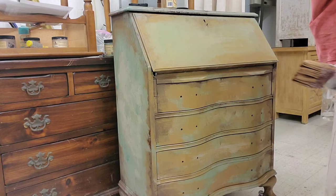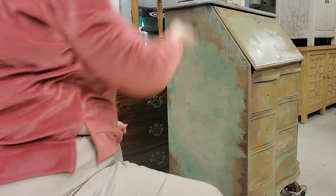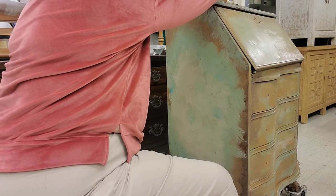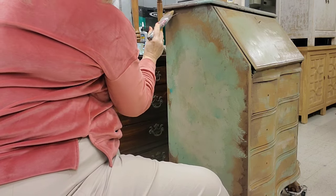Okay, I like the front a lot. Okay, I have to pay attention to my video. I had some customers come in and then one on the phone. Kind of ruined my mojo here a little bit. I'm going to need another paper towel.